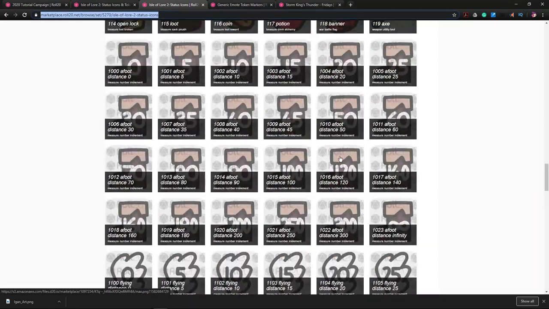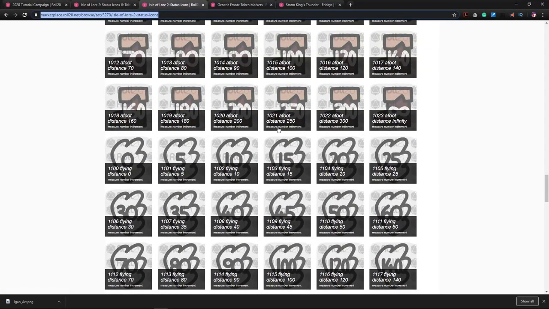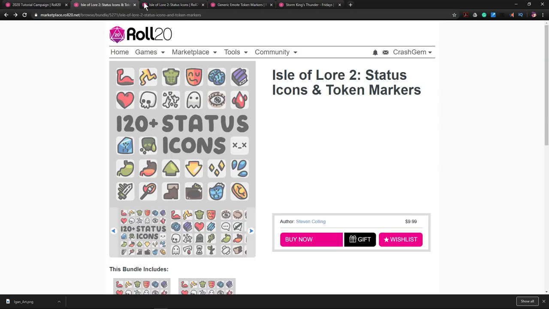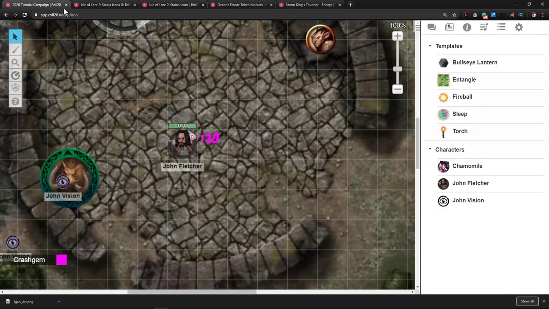You definitely want to make sure they were all the way at the bottom, these particular ones. But even in a super high level game, running all the way to 20, where everybody's flying all the time, I don't know if these tokens would have helped that much more than just the method we currently use, but that is a way to do it.